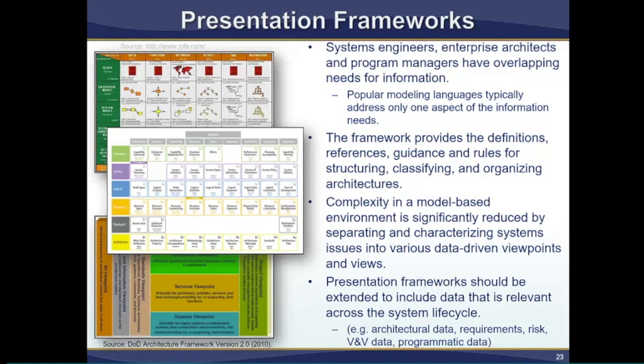I think presentation frameworks as they exist today, if we did nothing with them, I think they helped us a lot with binning the models, you know, putting the models into specific categories. I can't say the R word, or I would say the R word, characterizing, I think. Oh, look at that, I said it. And that helped to reduce the complexity, but I still think some work needs to be done there, and I think that's something we could work on from a model-based systems engineering perspective.